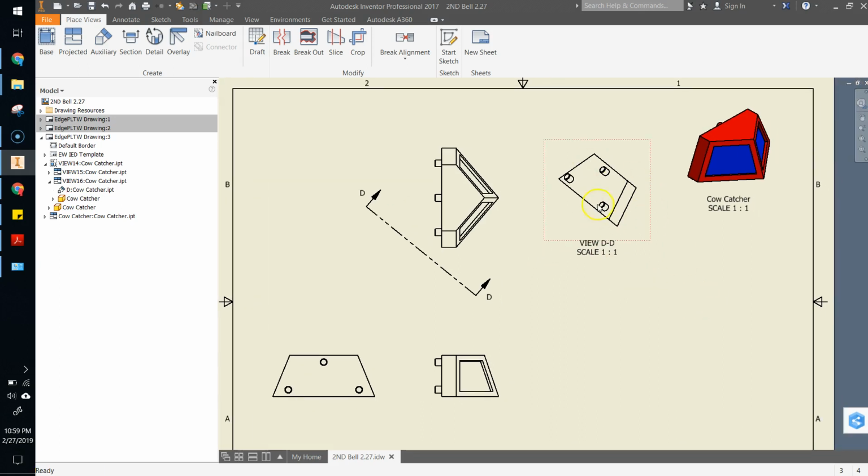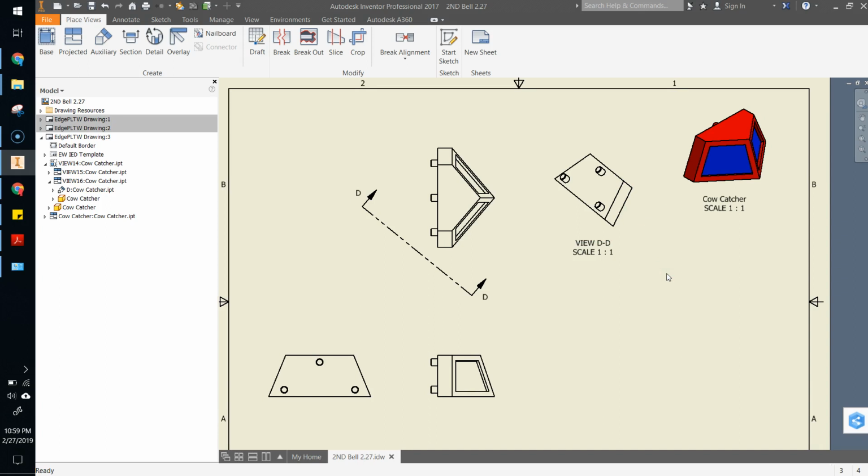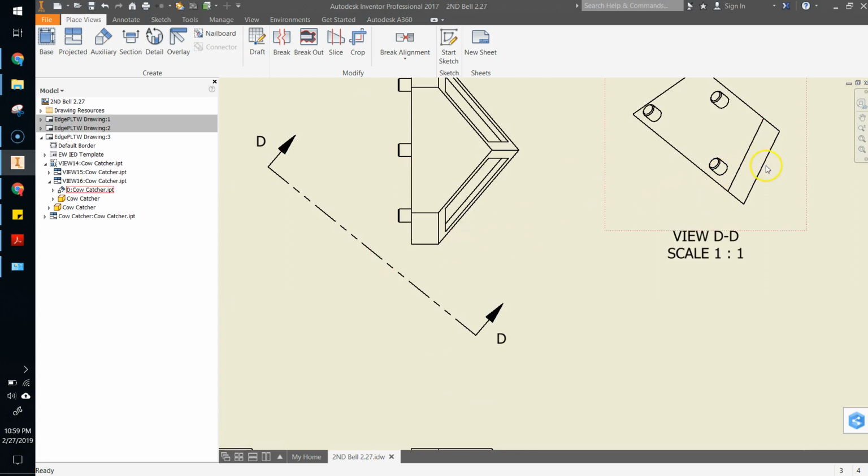Now this view wasn't really needed other than it's a step on the way to where I really want to get to. This is not a view that I really actually cared for, so I could even later hide it if I want to. So now we're going to make an auxiliary of this. And the edge that we're going to reference is this edge. And just so you know where that's at, it's on the cow catcher, this edge right here. Okay, that edge is this one, which is not part of the face.